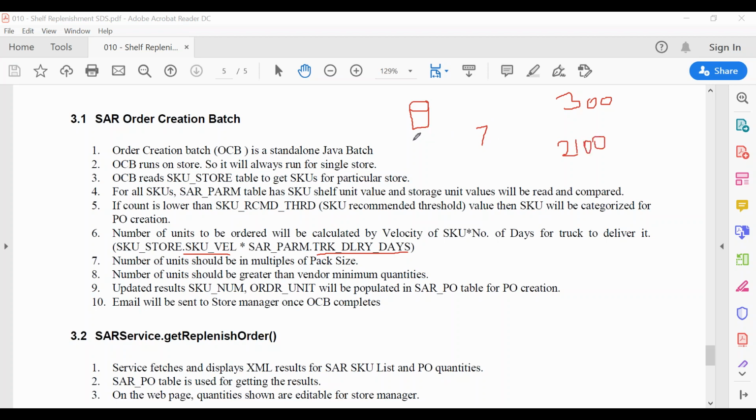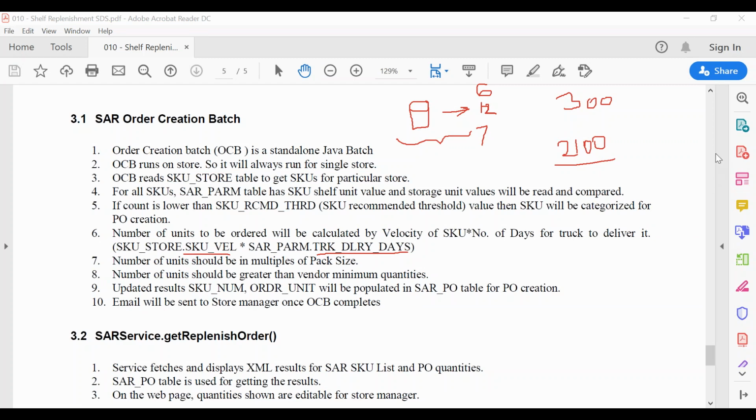Now your can comes in a size of 12, correct? Your can comes in a size of 12 or 6, right? So now the trouble is, is 2100 divisible by 12?